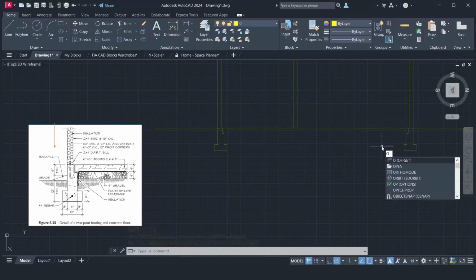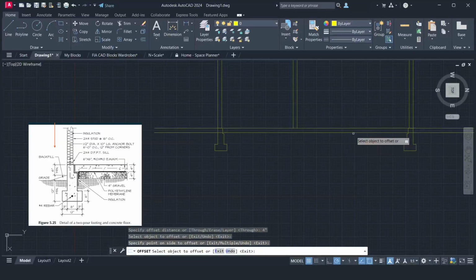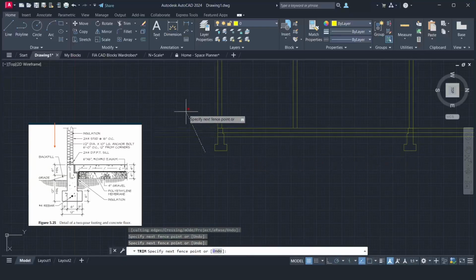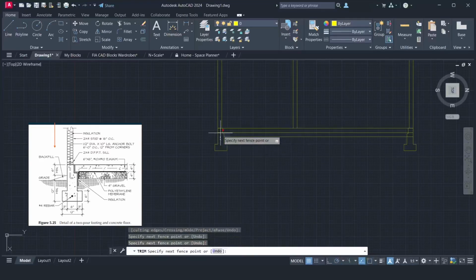Use offset command, 4 inches. Trim these lines. Now we have a concrete slab and sand layer.